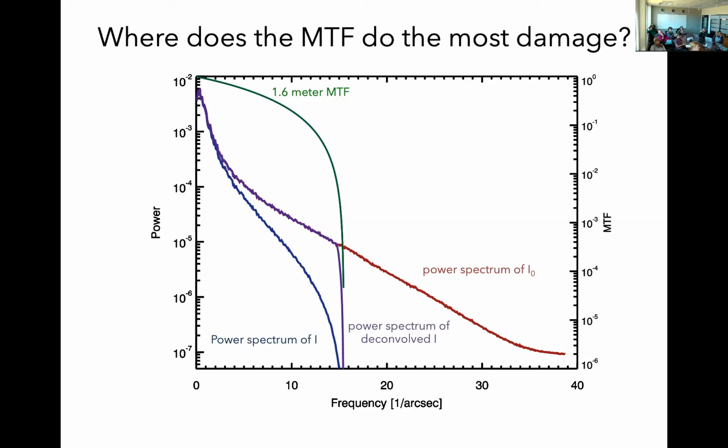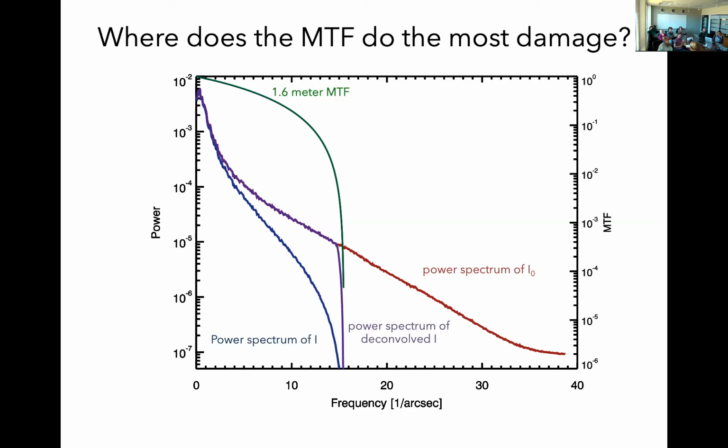Now we've lost a lot of information at the very high frequencies there, past the cutoff frequency of that 1.6 meter telescope. Of course, that power is all very low. The amount of power out here past the 1.6 meter is comparatively low with respect to the power in the whole image, so we don't really notice that, certainly by eye comparing the two images, because there's not a lot of power out there.